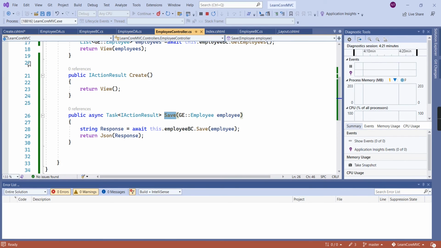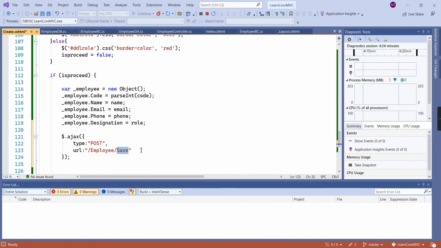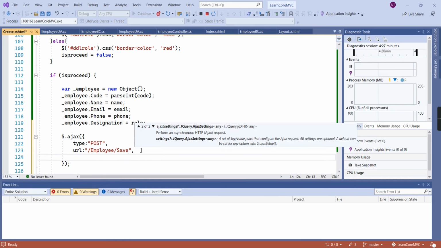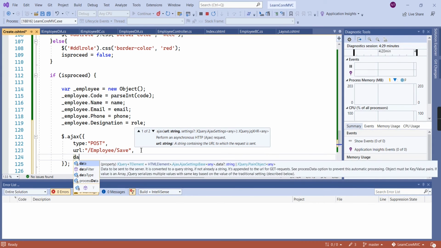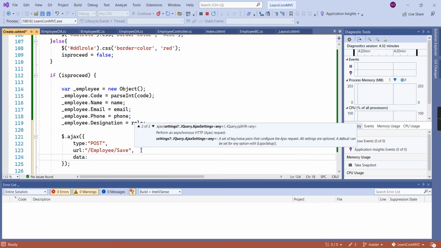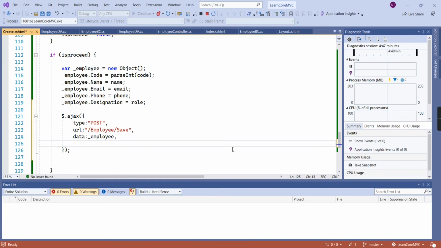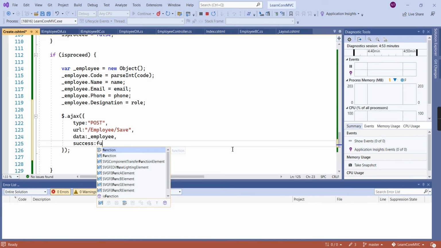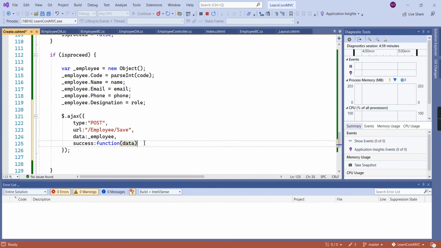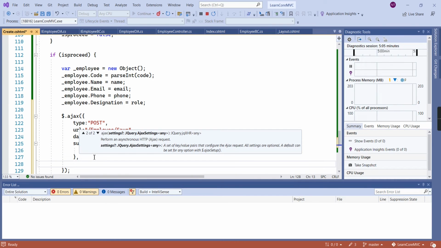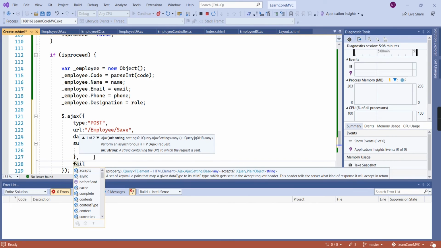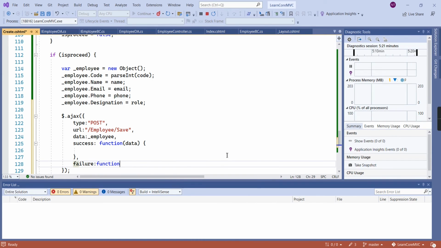Yeah, this save only. It's fine. And the third field is data. The data is nothing but our object only. Then we have to include two options. One is for success and the second one is failure. Here basically we will get the error related information.